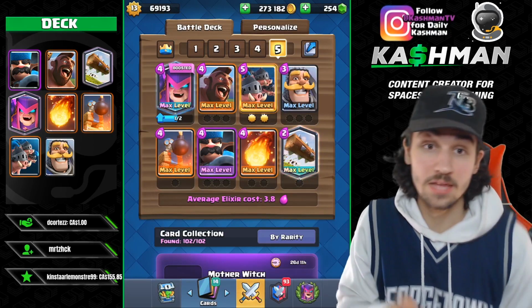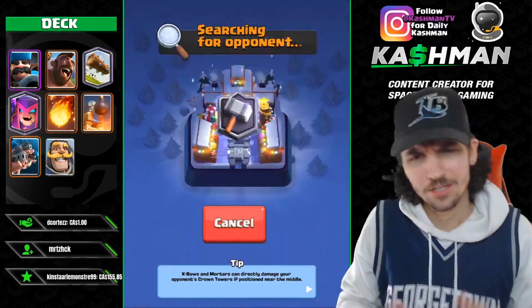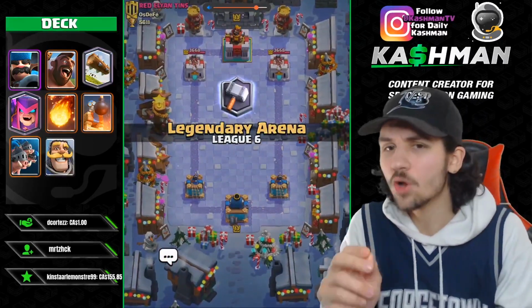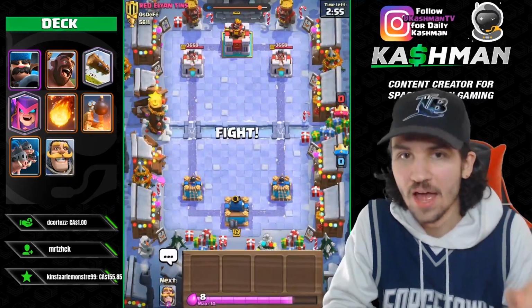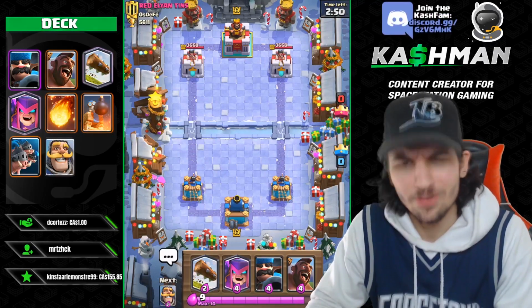And then add two spells, add the Bomb Tower because it's really good on defense, and boom, bang, I got a deck. So let's try out this deck on ladder and see how it goes. The Triple Hog deck. I don't think this has ever been done. This is the first time this deck is ever going to be played in Clash Royale. So we'll see how it works.